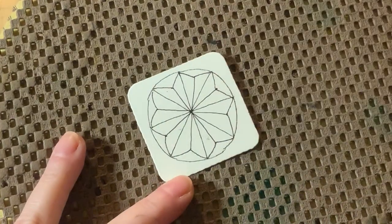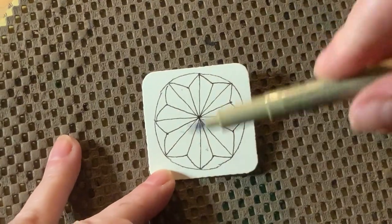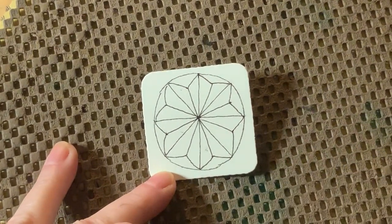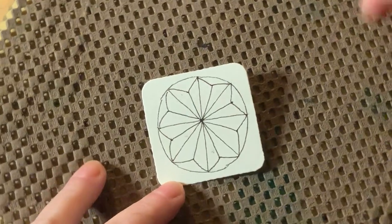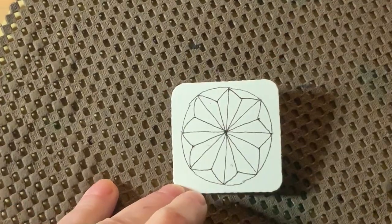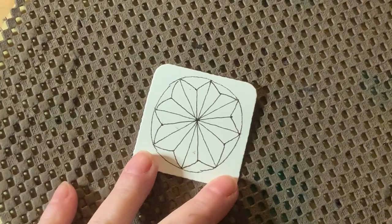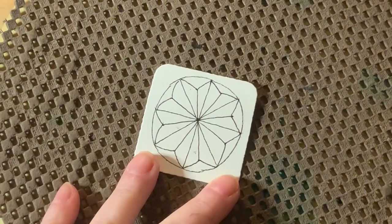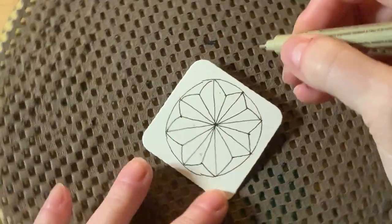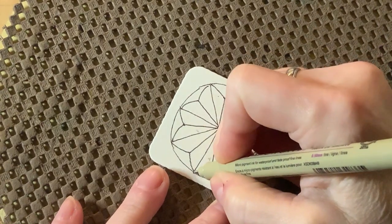Now, if I'm not mistaken, what they do is ink every other one of these little sections. So I'm going to take my 08, so that does not take so long. I found another one, so yay. And it works, so yay. You can pick either side that you want. I'm going to pick this side since that's where my stray marks happen to be.